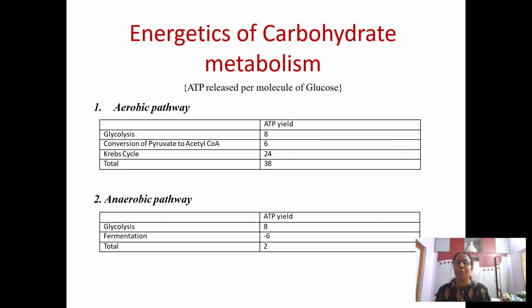Also, remember the 10 enzymes that participate in glycolysis, make a list. And the 8 enzymes that are involved in the Krebs cycle, make a list. The questions will be asked like that only: name the reaction that is catalyzed by such and such enzyme, or how one compound is converted to another with the help of this enzyme. So practice writing all the 10 reactions of glycolysis and 8 reactions of the Krebs cycle. Okay, thank you.